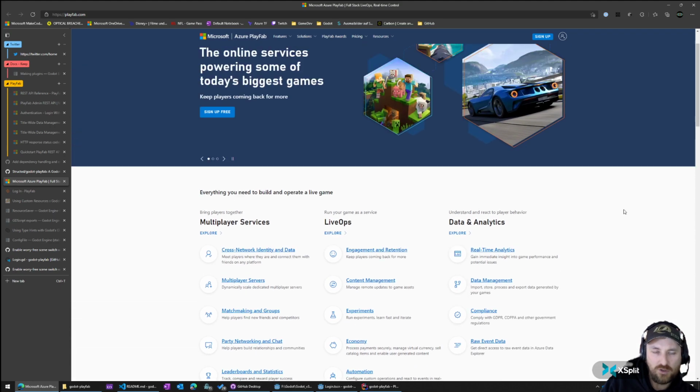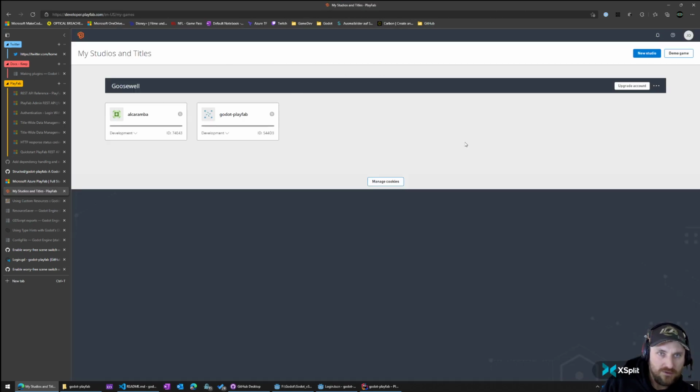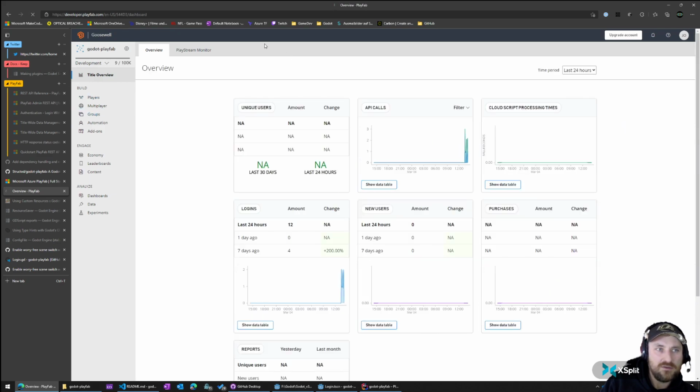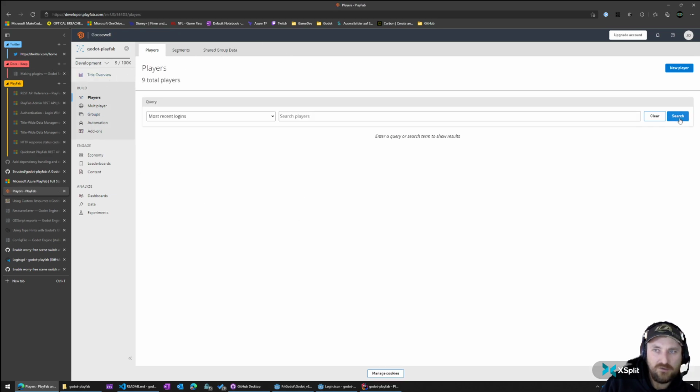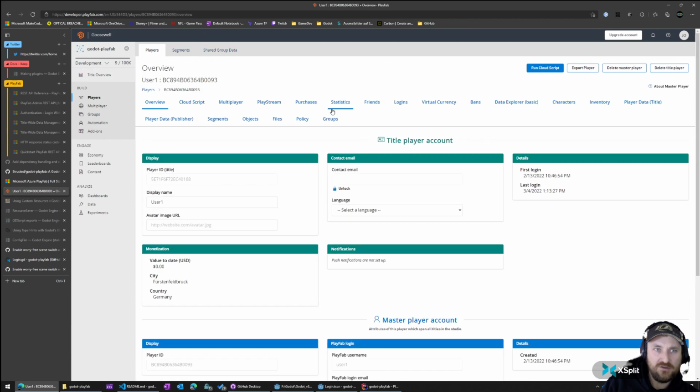You can do your logins here and manage your players. Each player can have inventories, can have purchases, because you can also tie into the platform stores like Google Play, Apple Store, and stuff like that.